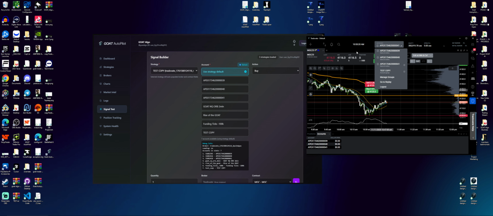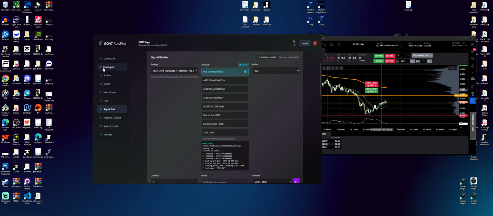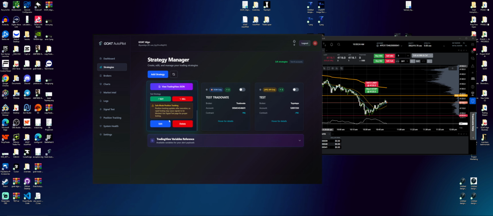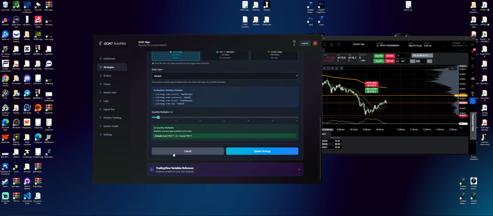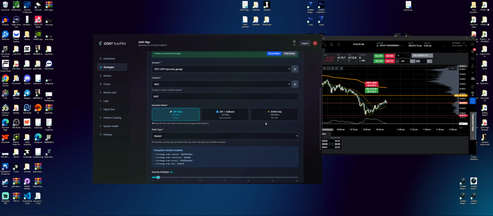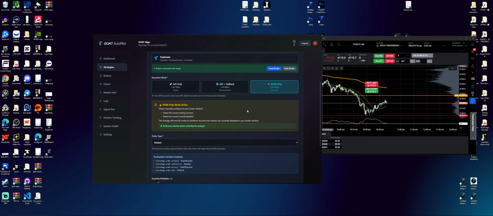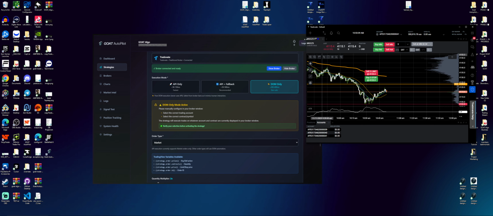Our copy trader works. So if you want to execute probably like 4 contracts each to each account, you can increase that to 4 and stuff like that and all sorts. But let's say you want to use the DOM only, right, for basically Tradovate. Please be cautious of this if you're running DOM only. So you have to make sure that you set the right contract in here to be executing to.